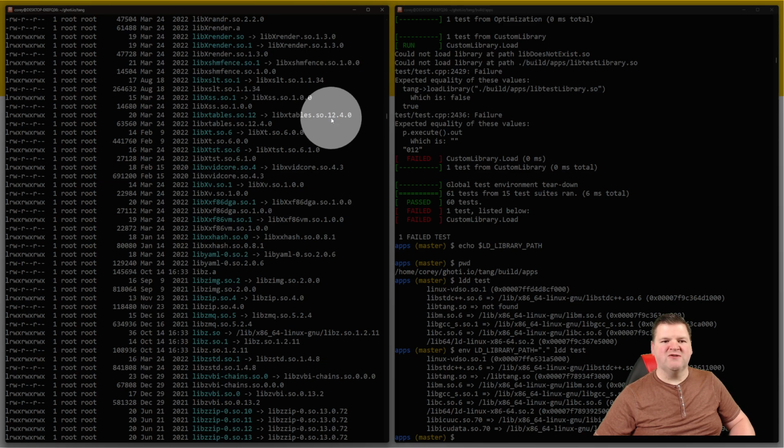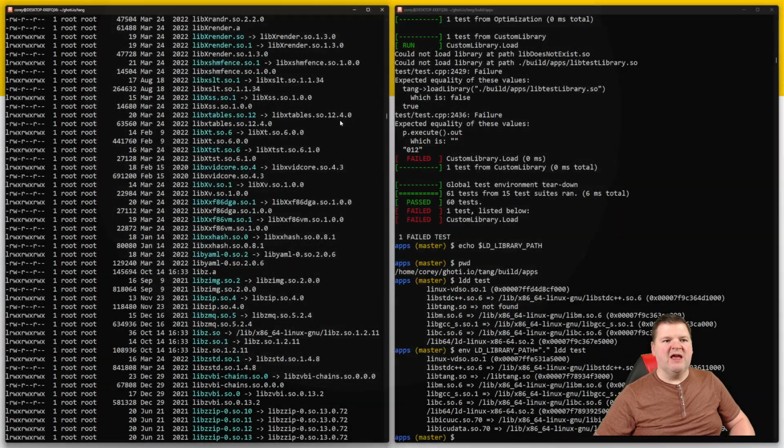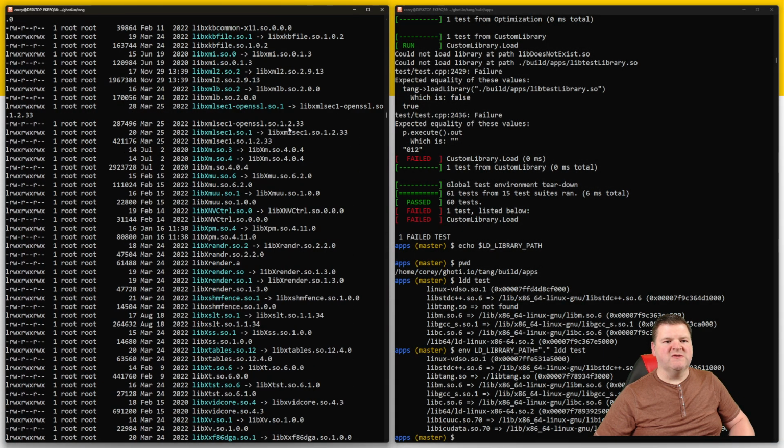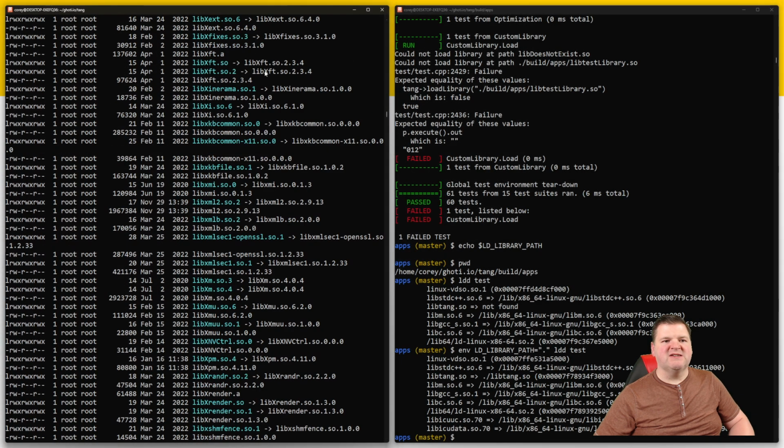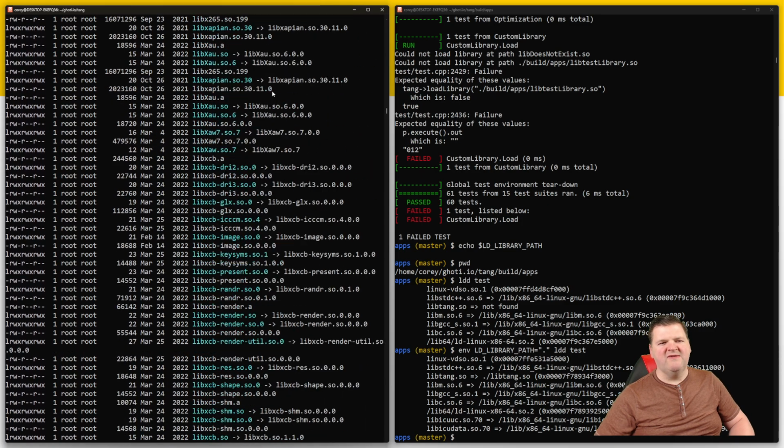So this is a major version number, minor version number, and then a patch number. And if we scroll through here, you'll see OpenSSL right there is on major version 1, minor version 2, and patch number 33. I mean, they all follow this convention.